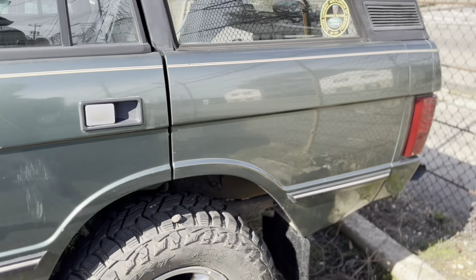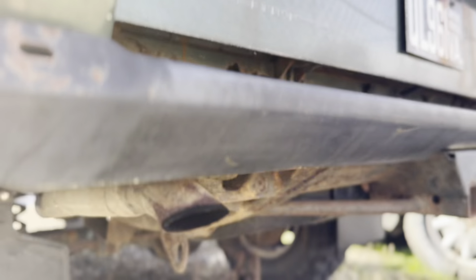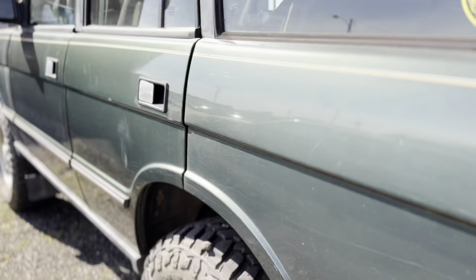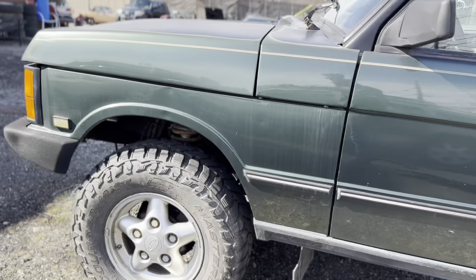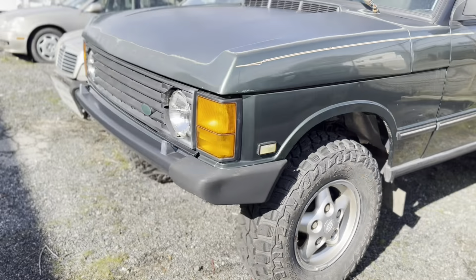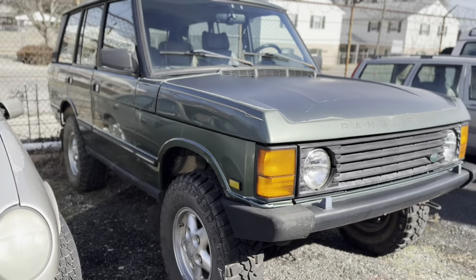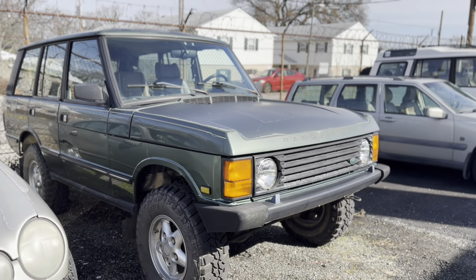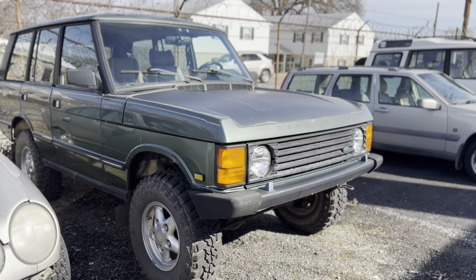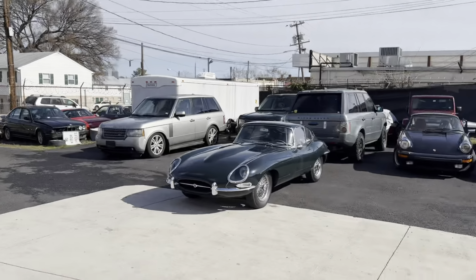It's a good looking truck. What are the major faults? Oh yeah, rust in the rear cross member, but it's not a very rusty truck. Floorboards need a little bit of attention, but it's got good tires. It's mechanically very solid. I mean, it runs and drives great. I'll do a video on this, I think. Maybe I'll take this home and give you guys more of a walk around on it, because I've driven it and it's pretty good. So if you're looking for a classic in the Northeast, let me know. That's a good looking car. I shouldn't sell that. If it doesn't sell, I don't really care.